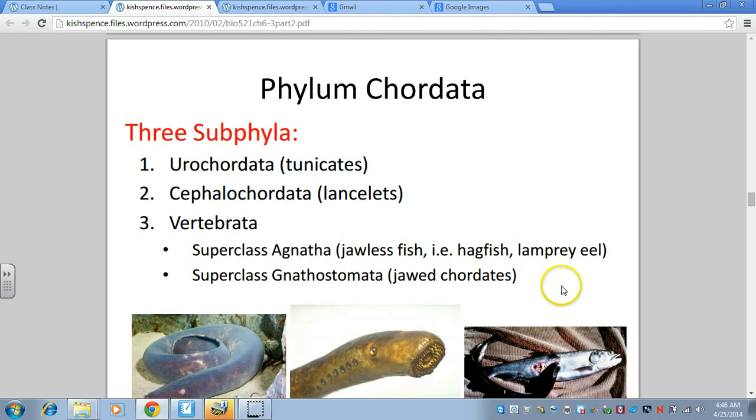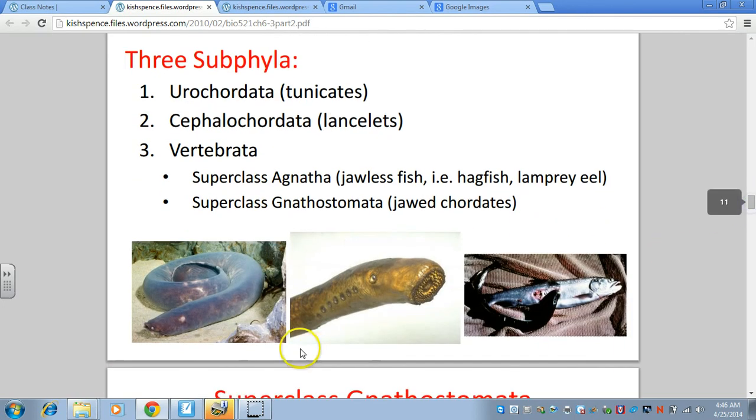They include the hagfish and the lamprey eel. So this is the lamprey, and this is the hagfish. The lamprey is an external parasite, and they cause a lot of issues with the fishing industry. This is, I think, on a trout. They have a really powerful sucker-like mouth with a rasping tongue. And these are their gill slits along the side and their eye. We have one that I'll probably show you in class.